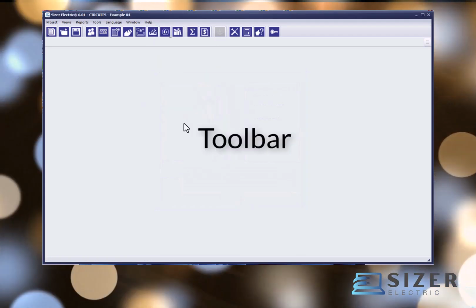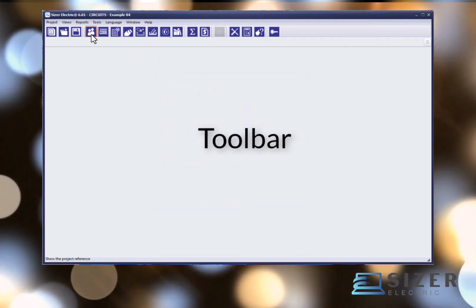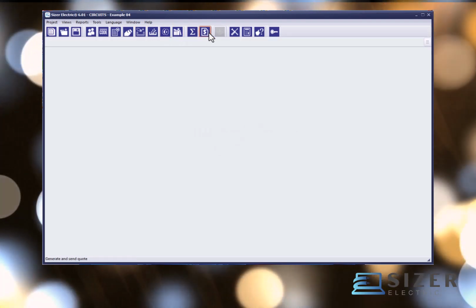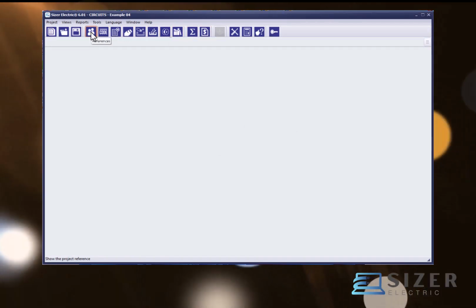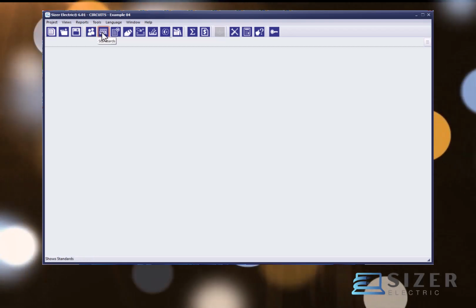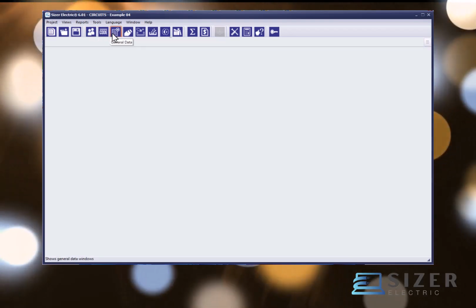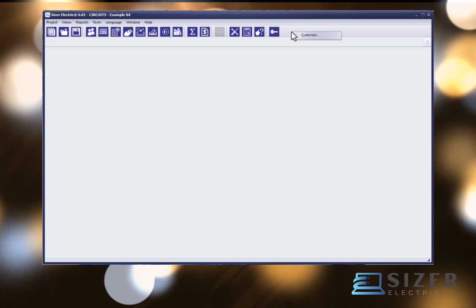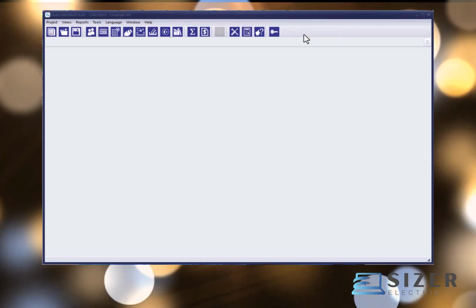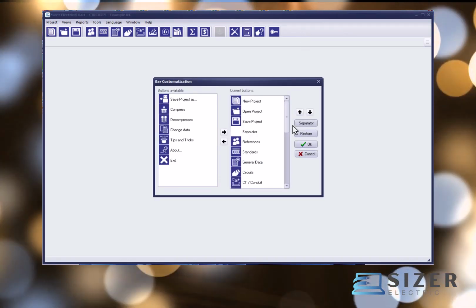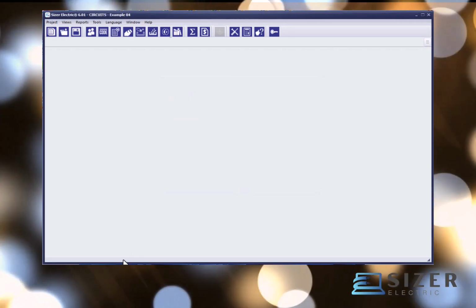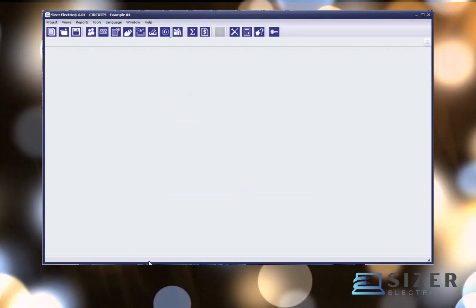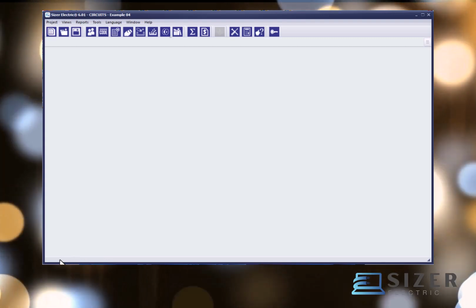Toolbar. The toolbar displays user-friendly icons that provide quick access to the main functions of the software. When the mouse pointer is placed over any icon, a description of its function is displayed. By right-clicking on an empty area at the end of the toolbar, the Customize option becomes available, allowing the user to modify the sequence and visibility of toolbar icons. The status bar at the bottom of the screen displays information related to menu options, icons, and software buttons.